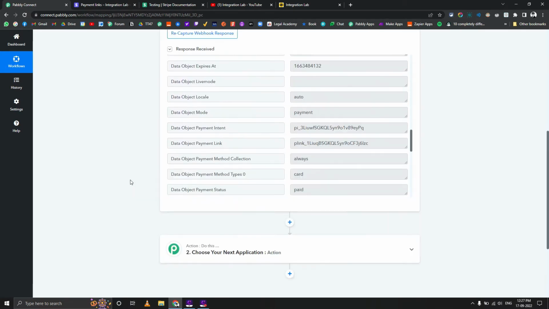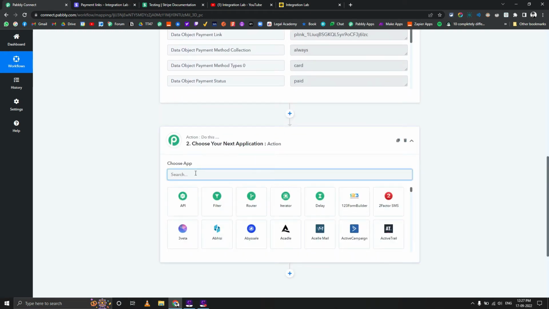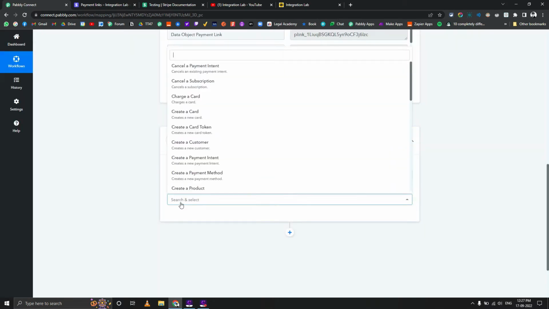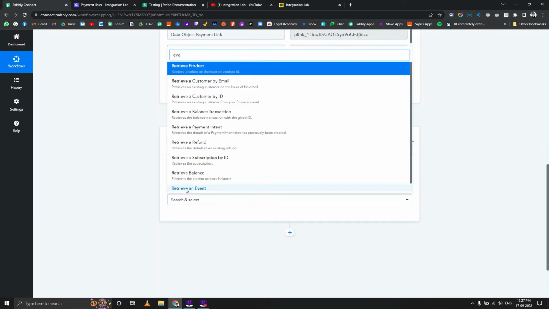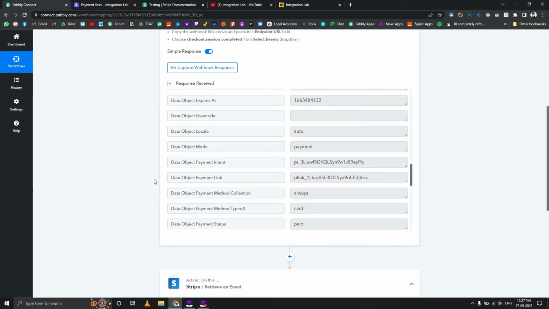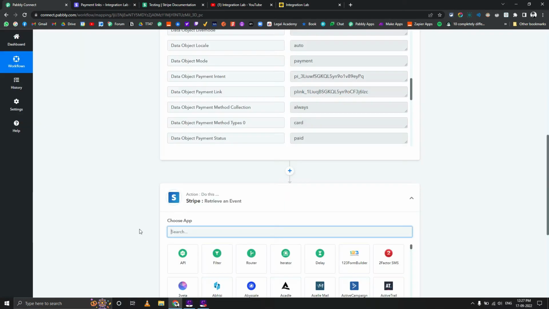If you use any other event, then you need to add one more step called Stripe, Retrieve an Event. But as we have used checkout.session.completed, we don't need to use that step, and we can directly set up the routers here. So let's suppose we are going to add a router here.